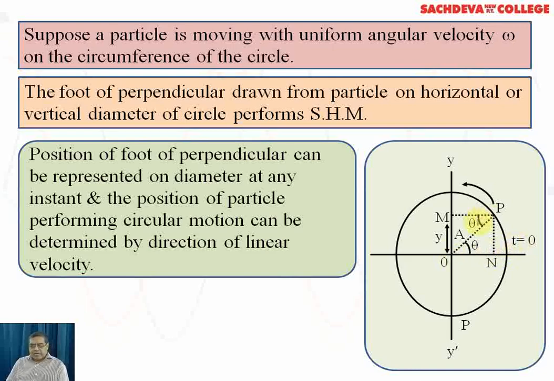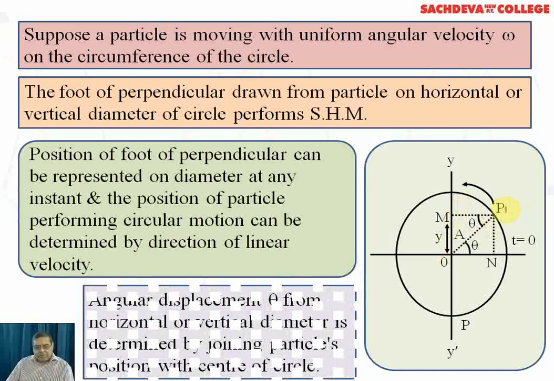Now we have the right angle triangle OMP, and the side in front of theta is supposed to be the perpendicular, and two dotted lines are indicated. One of them is the longest and that is supposed to be the hypotenuse, and the other side is supposed to be the base. From this we can generate the general equation of SHM. So if we take line OM, that is equal to y. So y over OP will be equal to sine theta, and theta will be omega t because the particle is moving in a circle.